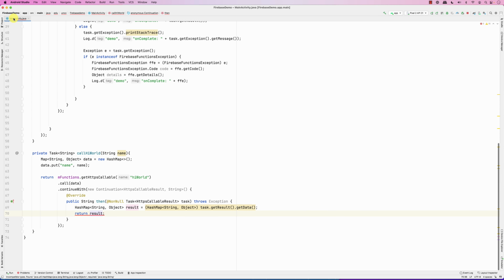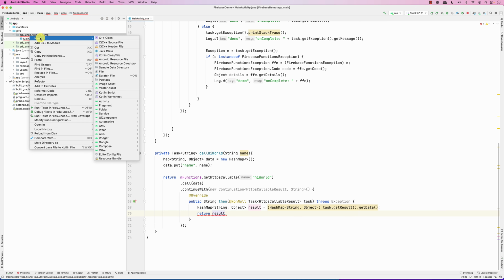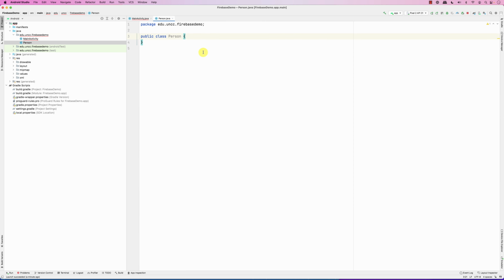So let's say we want to take that map that is received and change it into a class, for example. Let's call it person. The person has a name, a string name, and an integer age.